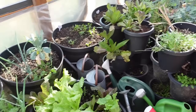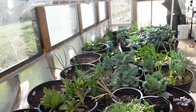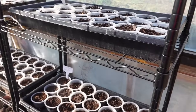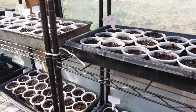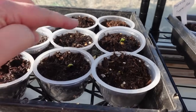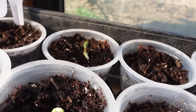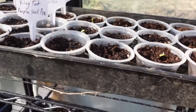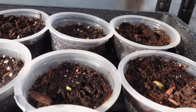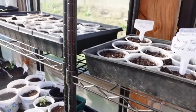All right, I figured we would touch base here in the greenhouse again real quick. That wind, it is warm and springtime-ish outside, but it is also windy as well. So Sarah tells me that there are some peas that have actually sprouted. I know I'd shown you earlier her little system here, and oh yeah, look. I don't know if y'all can see little green. Little green coming up. That one's even bigger. So we will have these get a little bit taller and then actually put them in the ground. Yep, down here you can see. This is a mammoth melting snow pea is what she has it labeled as there. So that is good.